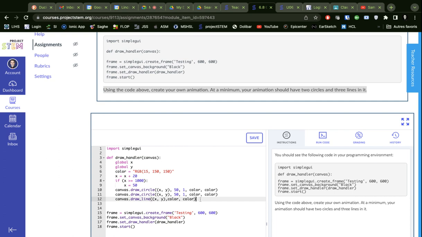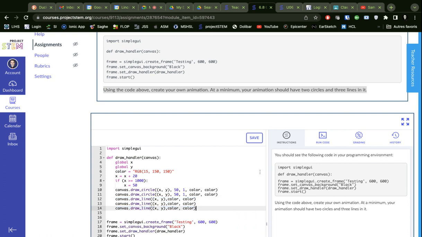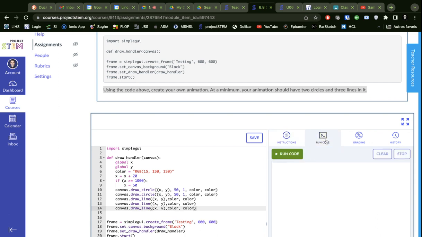Let me try that. So just start with 3 of these things here, see if we get any errors. We've got to fix something right away. Well, we see, okay, we got some parentheses problems. No, that's okay. Okay, let's run it and see if we get errors.